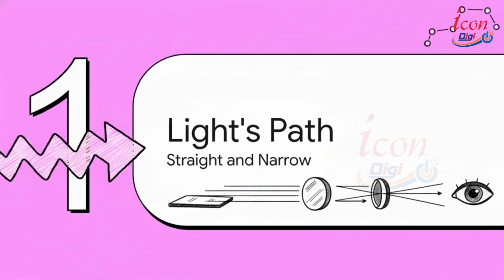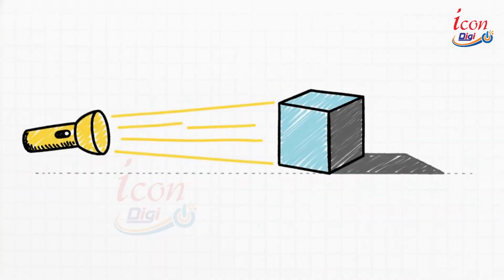All right, so if we're going to get how we see things, we first have to understand how light itself behaves. And you know what? It all starts with something really, really basic. For the most part, light is pretty straightforward. It travels in, well, straight lines. You see proof of this all the time. Just think about a shadow. When you shine a flashlight on something, you get that nice sharp shadow behind it, right? That's because the light can't just bend around the object. This straight path is what we call a ray of light.